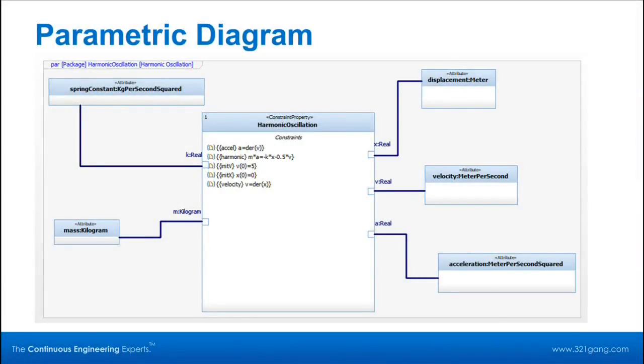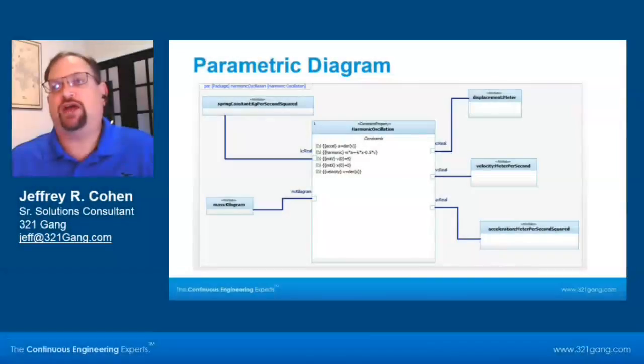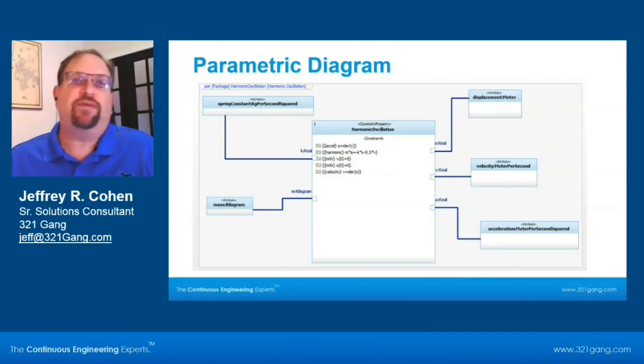A special diagram that's used within SysML is the parametric diagram. Parametric diagrams are used to model the physical world and the dynamics of the physical world. They can be integrated with other tools. For example, a common one to use is Simulink, or they can execute on their own if your modeling tool supports execution, like IBM's Rhapsody does. These use attributes and they use constraints, and the constraints are typically your equations of motion or your dynamics that you're going to try to capture.